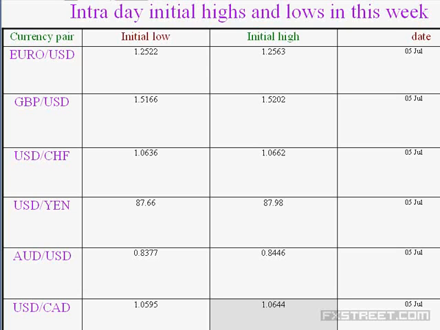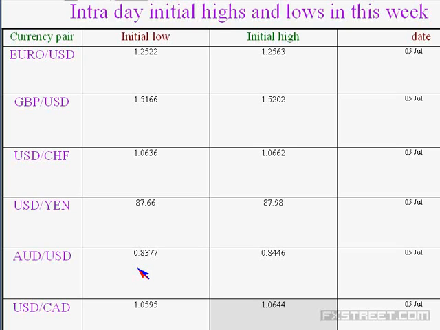Then for the week beginning, what are the levels they established as the initial highs and the lows? The low is 1.2522, the high is 1.2563, and both the lows and the highs are intact. Similarly, in the case of GBP, both the lows and the highs are intact. You can see in the live market code page, the levels are being maintained and the highs and the lows are not being breached. And in the case of CHF, the low and the high are also intact, and in the case of Japanese yen also, they are absolutely intact.